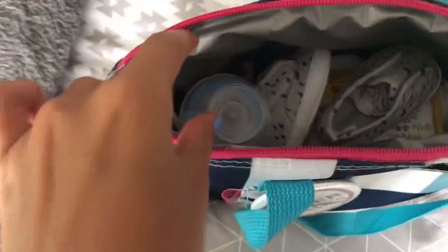Okay. So this is the last thing that we have to put in the daycare bag, and we're sadly gonna head out. We're gonna have to put his jacket on. Hopefully he doesn't put up a fuss, because he normally always does when he puts his jacket on. Alright, so we have the bottles. I'm going to put his actual bottle in there first, on the side maybe. Alright, so there it is on the side.